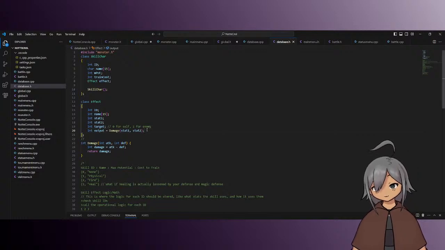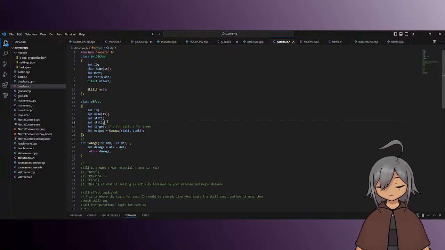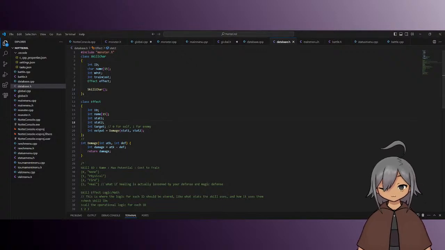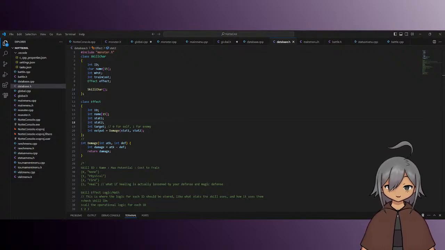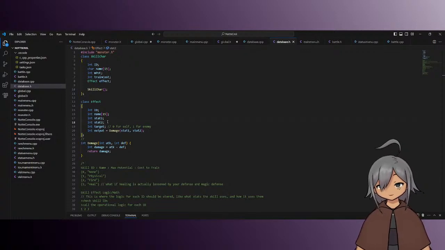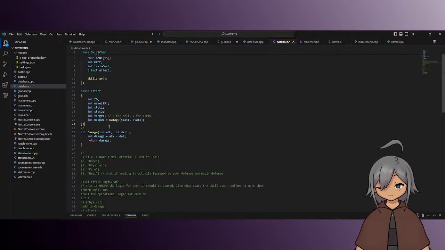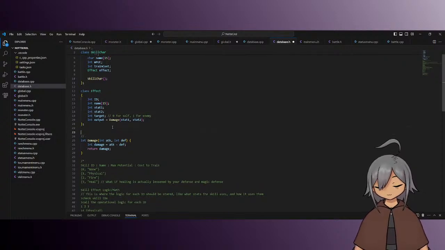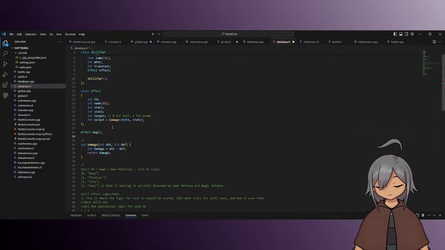So let's just say damage is our default, and our limitations tell us that we can only take in 2 stats at a time. Which is fine, because we're able to make things like, maybe say, this magic.